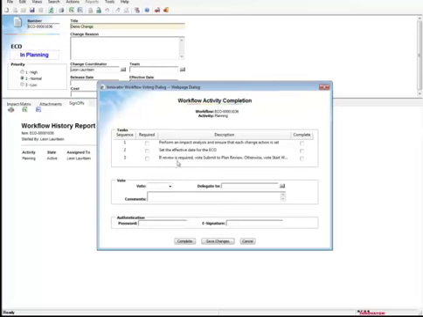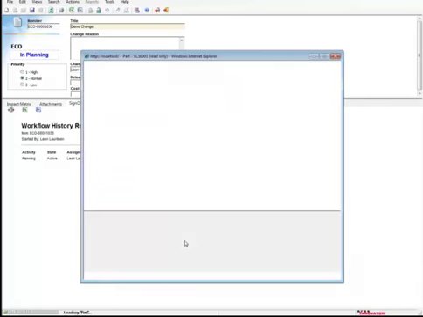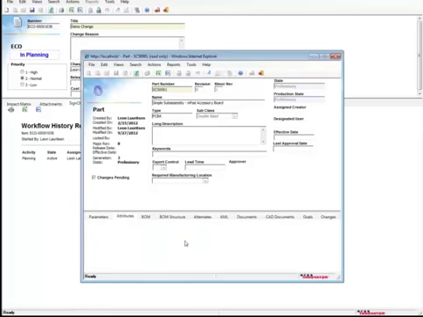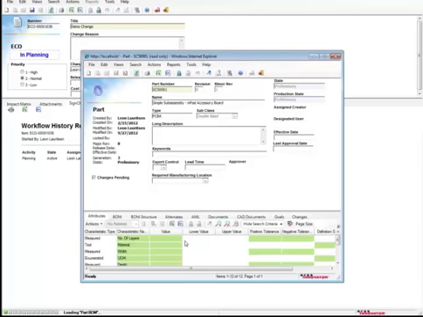I can see what I should have done as a part of this process in the change. I click on the Start Now and the Complete button. By doing this, now the system goes in and evaluates which process should I take it through. On the impact matrix, the product is still in preliminary both in the current state and in the target state as well. So it is now moving the process along.